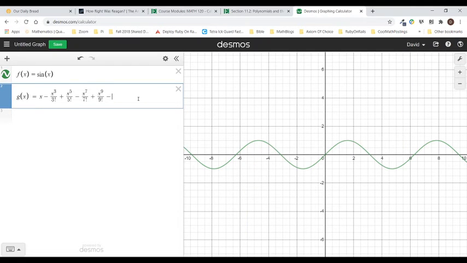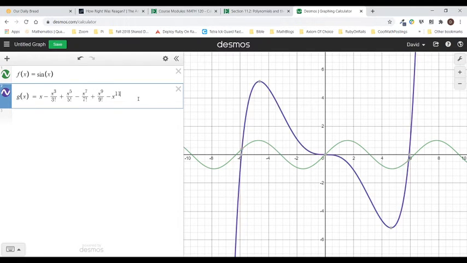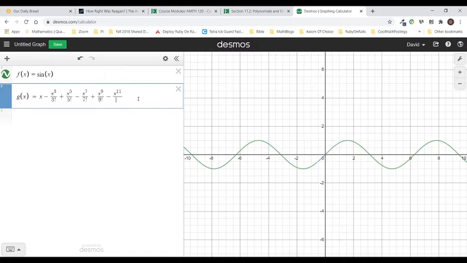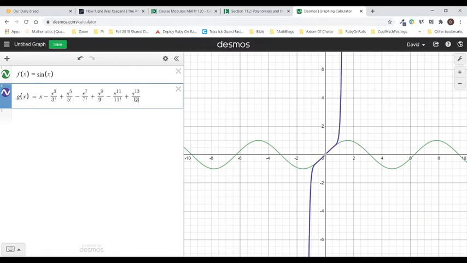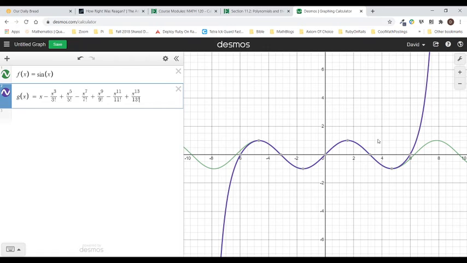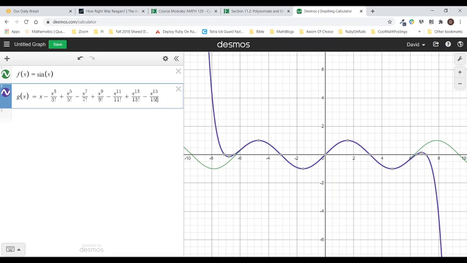The next one needs to be a minus, just following the pattern. Not explaining the pattern, we're just following the pattern. I want to divide by 11 factorial like that. And we now get something that almost gets down to the bottom of the hump. I'm going to keep with the pattern. This is going to be x to the 13th divided by 13 factorial. Looks like that. We now get a function that goes past the peak. I'm trying to get over to 2 pi, so I'm going to go minus x to the 15th divided by 15 factorial. And we get something that almost makes it all the way to the edge.